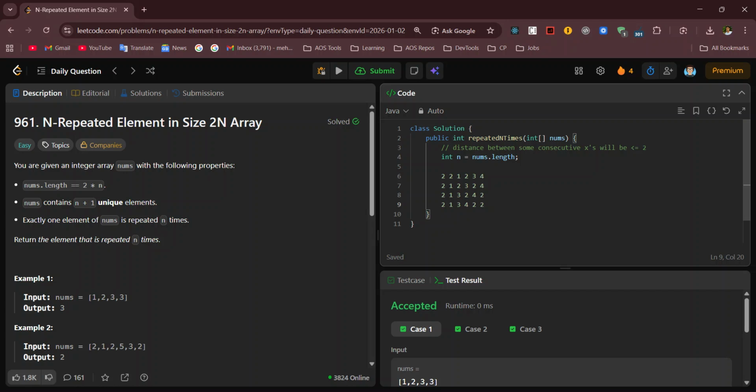So this is the solution we are going to code, and this will take O(n) time and O(1) space. So we can just traverse the array.